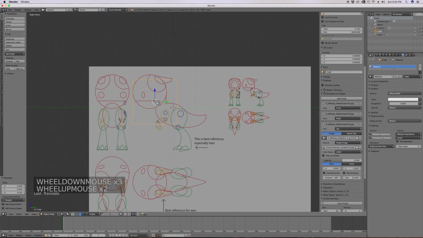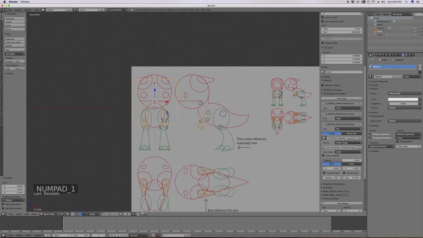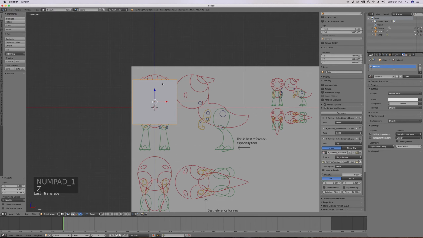Now with box modeling, it's kind of exactly what it sounds like. We're just going to start with a box, and we're going to manipulate that box until it becomes our model. One advantage of modeling a robot is we don't necessarily need all these parts to flow into each other like they're all covered with one contiguous layer of skin or something like that. Robots are made out of separate pieces, and that makes them a little easier to model.